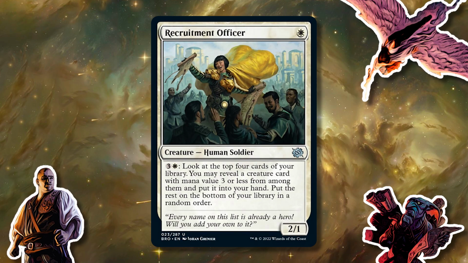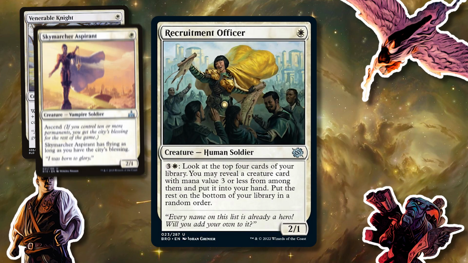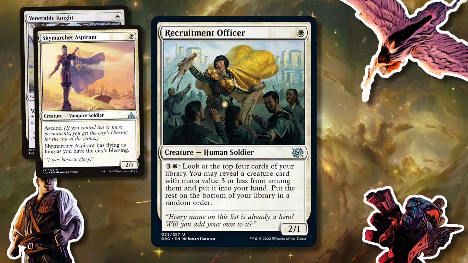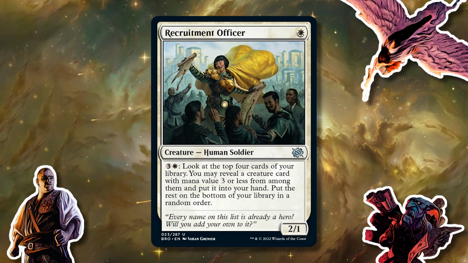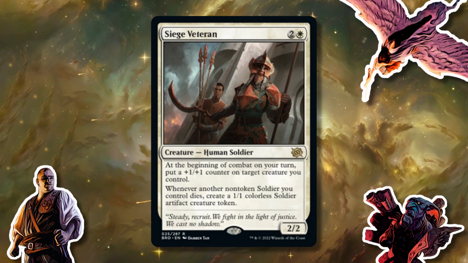I guess I'll just drop Venerable Knight now. Fair enough. I'm looking and I'm like, I guess I get rid of Sky Marcher Aspirant this time. Sure. Yeah. Like just pick one at random. Yeah, I guess I'll just remove Mother of Runes. Nailed it. Oh, sick. A rare.